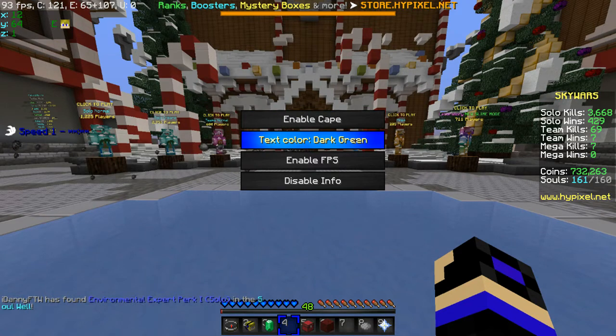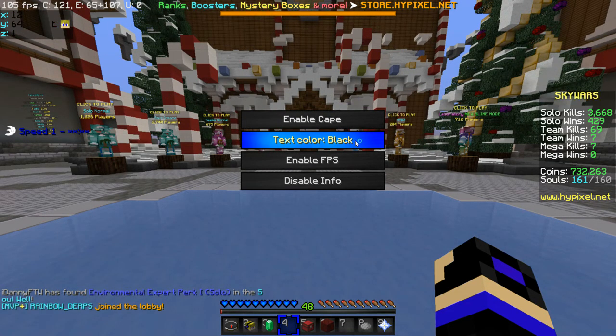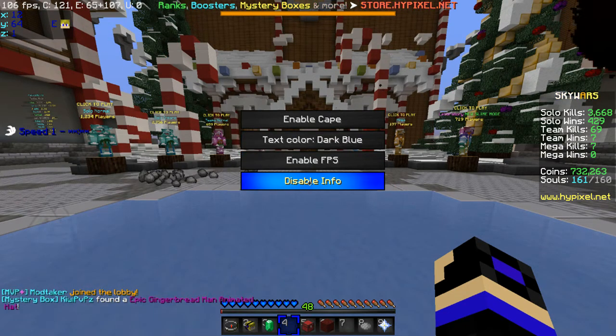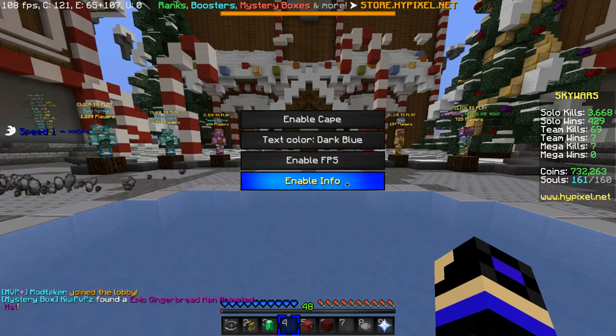Text color, dark blue. You can change the text to whatever color you want. I'm going to put it back at dark blue because that's what I like it at. You can enable FPS, which means it'll have an FPS under there. I don't use it just because I have the FPS displayed for Optifine, so you can disable that, and then disable info, which means just disabling the whole thing.